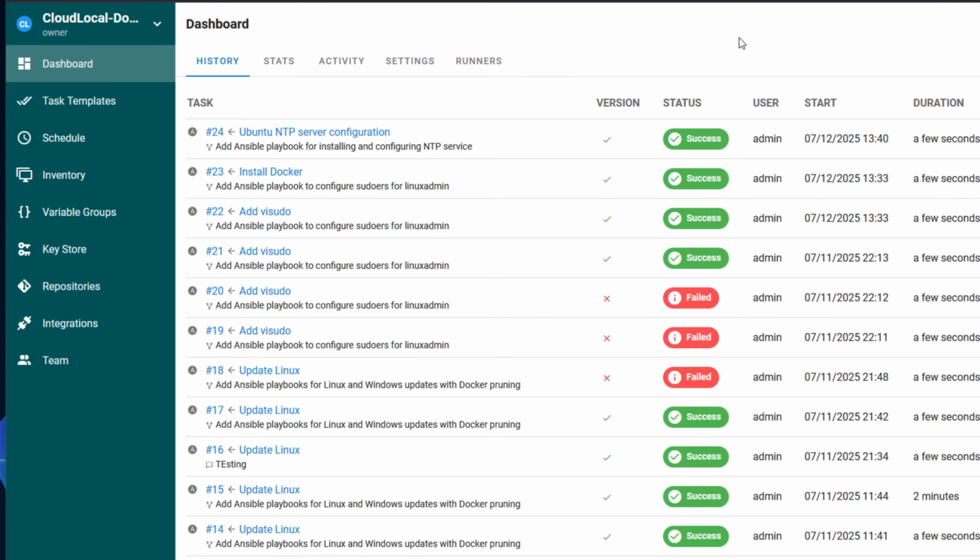So let me walk you through just a few of the test playbooks and things that I've been playing around with in the home lab, just to give you an idea of what you can do with this amazing tool. Here's a quick rundown of the interface of Semaphore UI. The dashboard shows you all of your task templates that have either run or completed successfully or have failed. So this is a nice overview to get a feel for your scripts and other automated tasks that you have running from Semaphore UI.